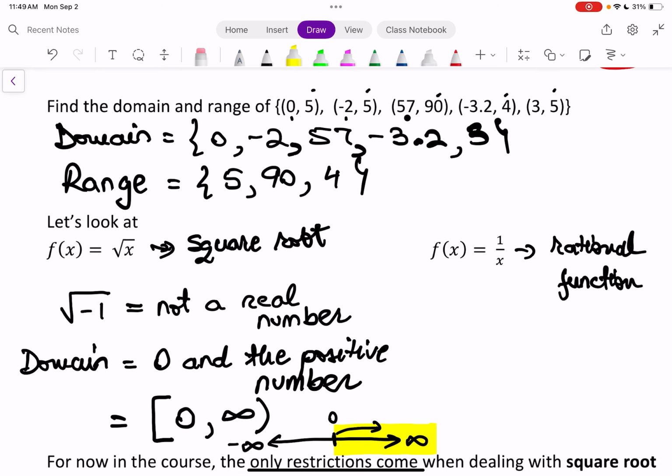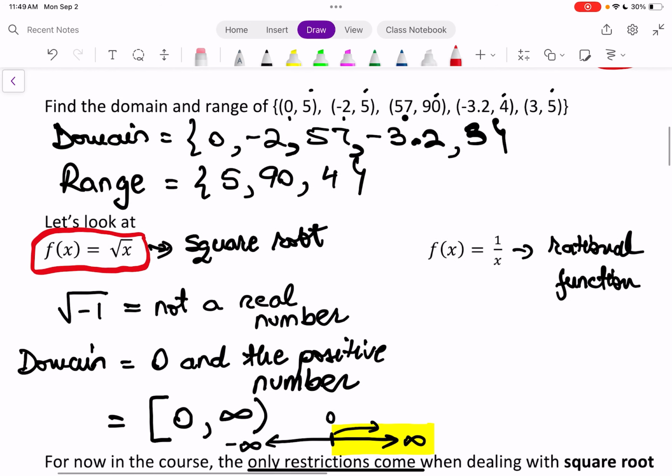So be careful anytime you have square root functions, because you can plug in anything you wish in them. Okay. Same thing with fractions. We already talked about this in the review chapter. The one thing you are not allowed to plug in for x is the number 0. So you cannot divide by 0. 1 divided by 0 is undefined, and we talked about it.